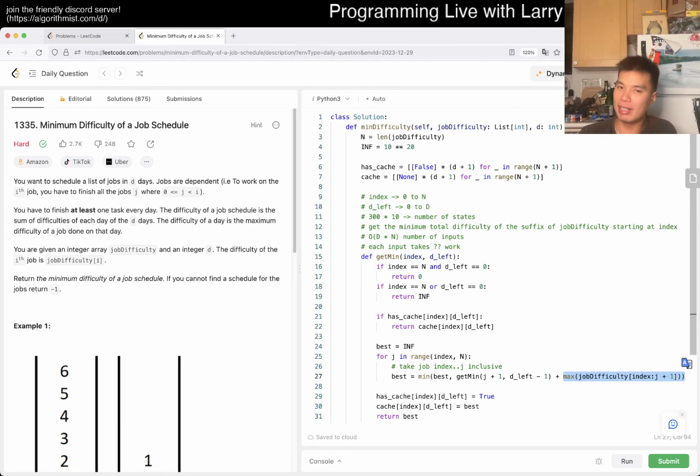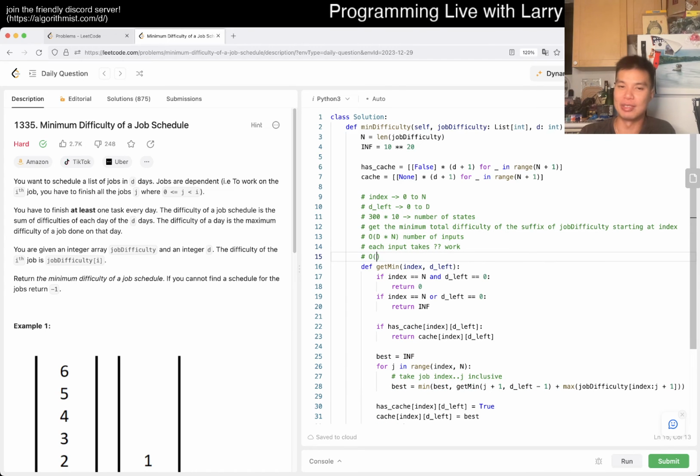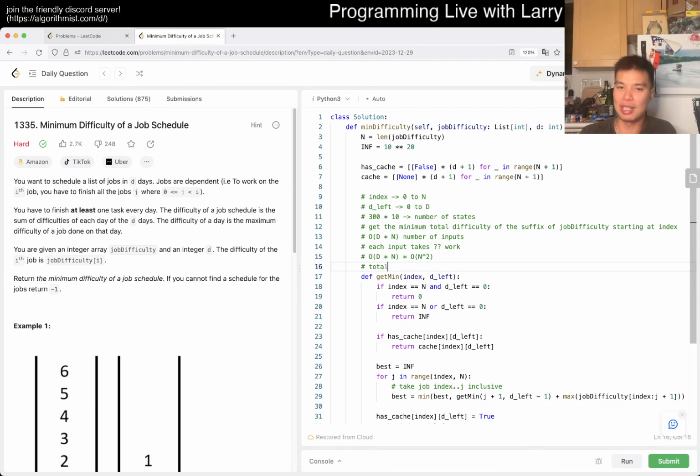I mean, it's a one-liner, so it doesn't look like a loop sometimes, especially if it's new to you. But that means that this is actually an N squared loop. So what happens is that this actually takes O of D times N times O of N squared for each work. So that means that total time complexity anyway is going to be O of D times N cubed, right? And of course, that is actually too slow in theory. There are a couple of things, right?